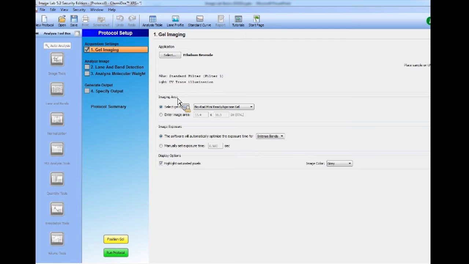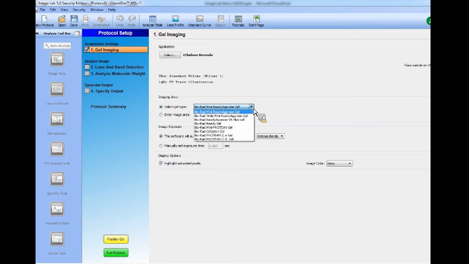Moving down below now, we have our imaging area. Now, gels come in all different shapes and sizes. If you cast your own gel, or if you purchase a precast gel from us, the imaging area is somewhere you can select the gel size that you want to start with. Now, you can always change or modify this gel size imaging area once you start capturing your image or prior to image capture. You have the option to do that. So this serves as a good starting point.